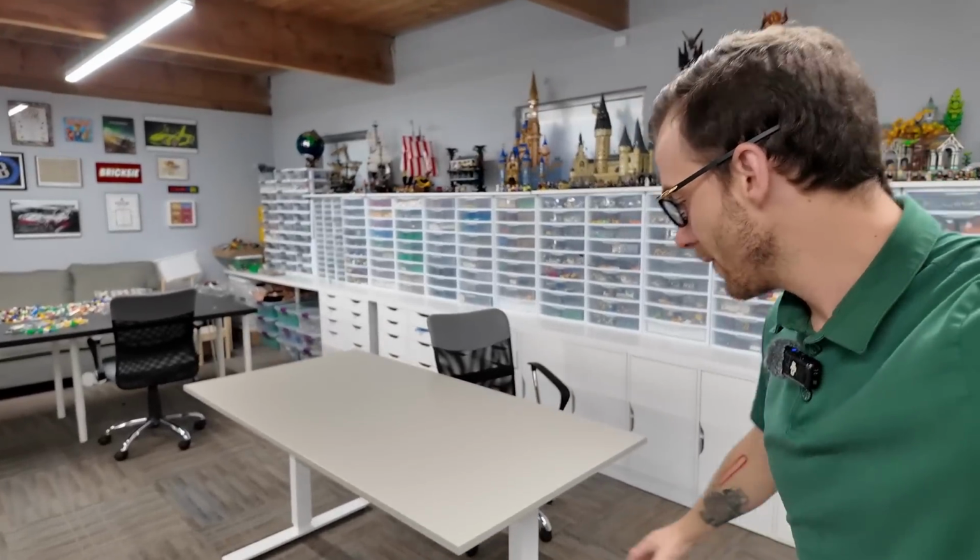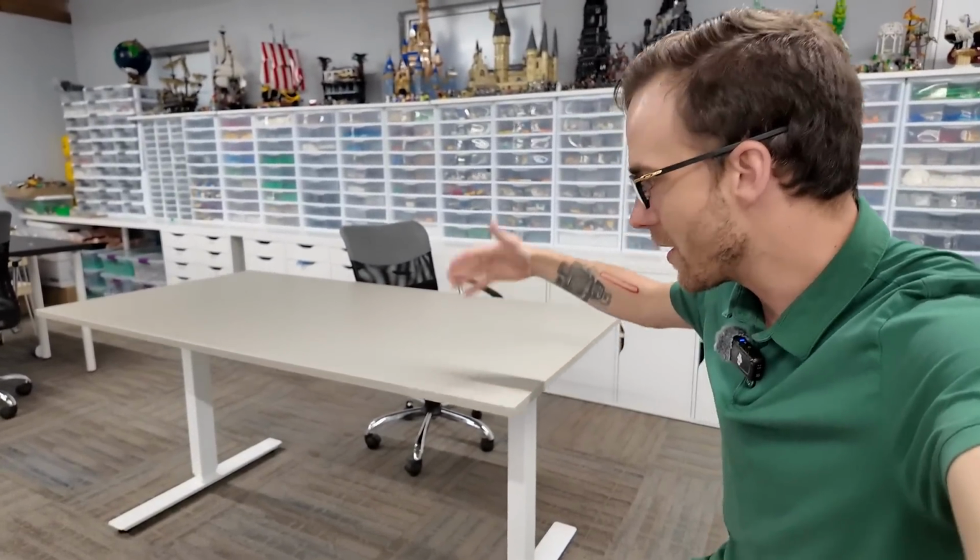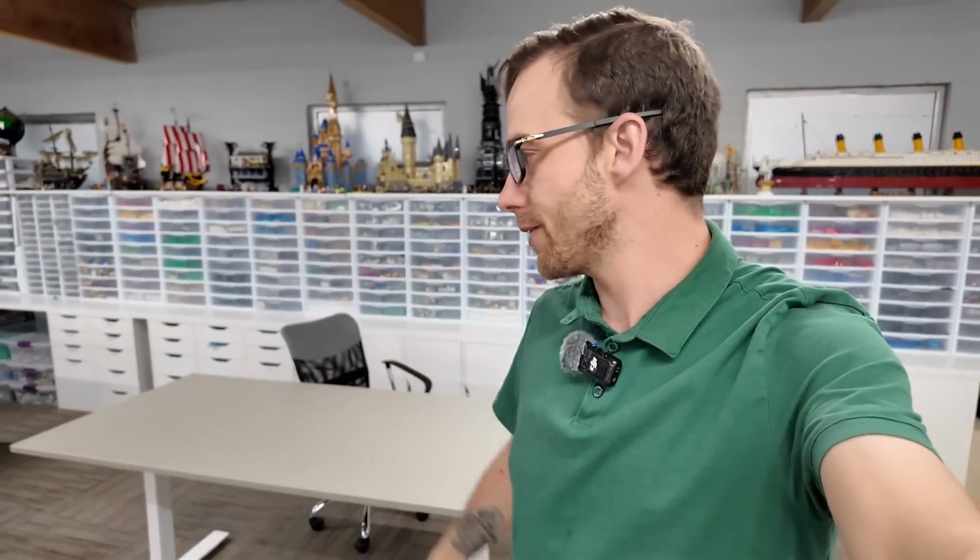I've become absolutely obsessed with constantly changing my workspace. I'm always changing it, but I think every time I change it, it gets better. Granted, I have to go buy things to make it better, but that's just the reality. I just want to make this place good for building large Lego city modules, and I think this table was necessary because look at that huge workspace. It's nice and level. The table itself is solid with the big steel frame. I can raise it so I can stand there and build.